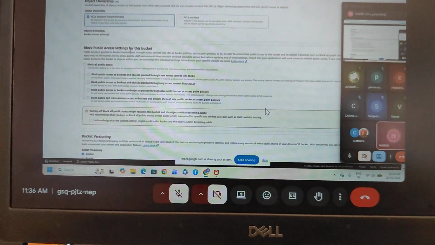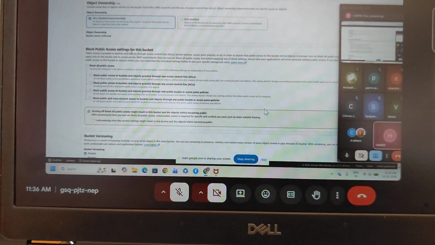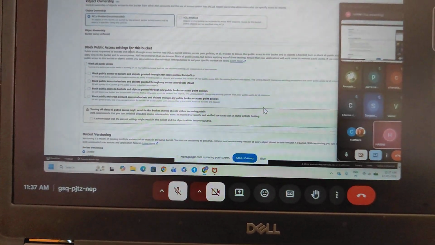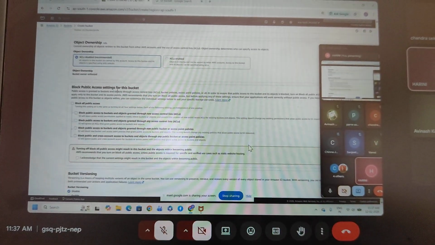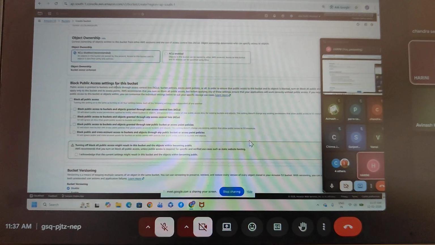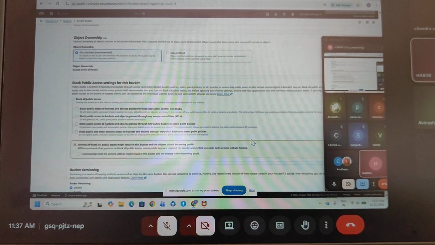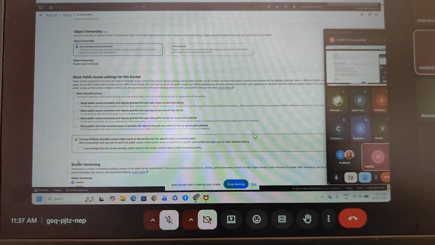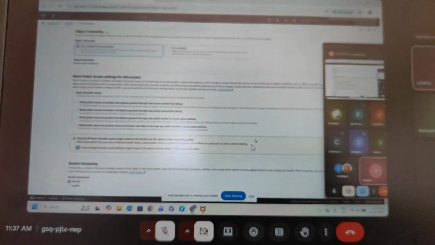Whatever bucket I created, whatever objects or data I upload, that data is visible for my purpose only. Only I am the person checking it and showing the data. You are a third party, so you don't get access. Once I give the access, then we can access the data, everything. That's the point. So block public access of the bucket, I want to remove that. Once I remove it, I acknowledge that and accept all the conditions. Yes, it's accepted.